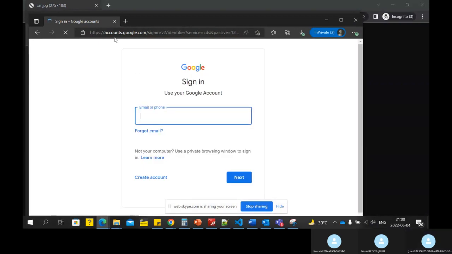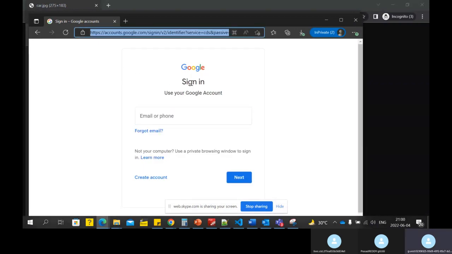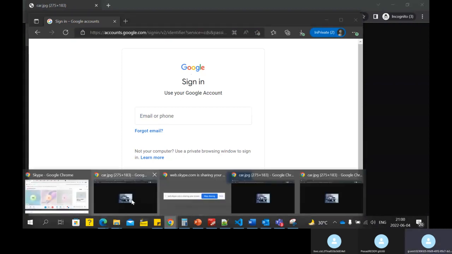Yeah, see here. If I'm trying to access from here, it's asking me to log into the Google Cloud account, right? In order to access that object. But if I have the signed URL, it will not ask me to log into the Google Cloud account. I can directly access the object. Okay, so let's generate that signed URL.